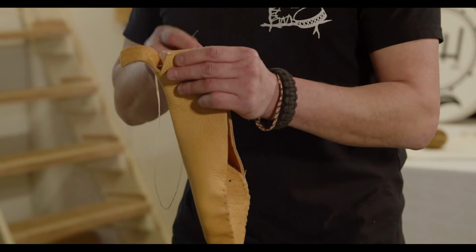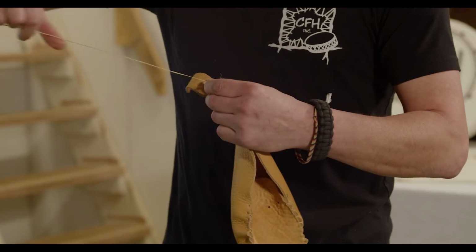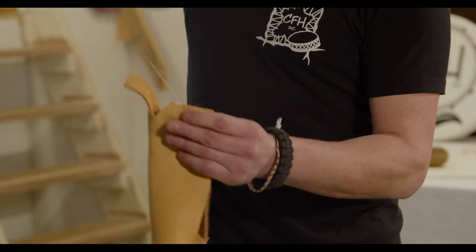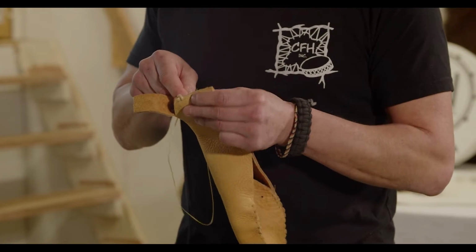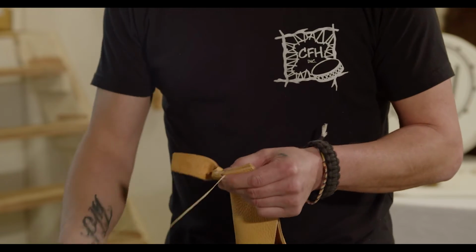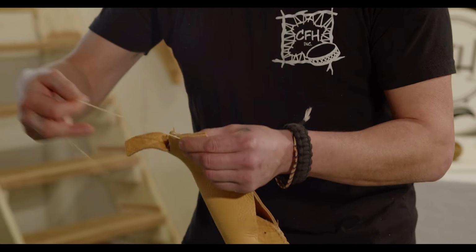So we're just going to do the same kind of running stitch, back up and around to the top. We're going to go all the way up and then all the way back down. So it's going to give you that X pattern again. So we'll do another wrap so I can pull that tight, because if I pull it right now, we're just going to pull it all out and have to start over. So let me match our holes up here. Pull this tight. Now I'm going to give her a snug. Reach down here and pull that. So again, you'll have that wrinkled look to it if you pull it snug enough.